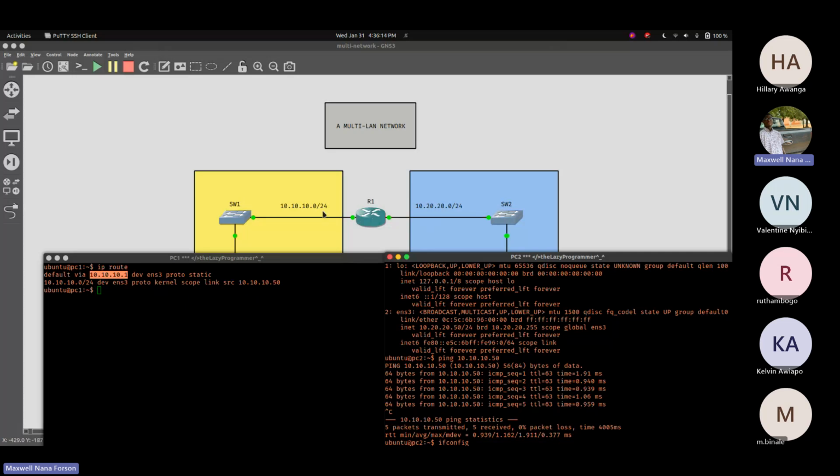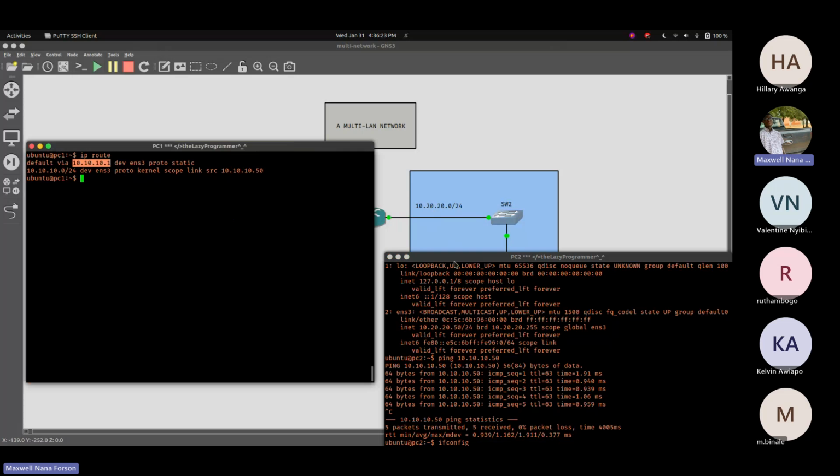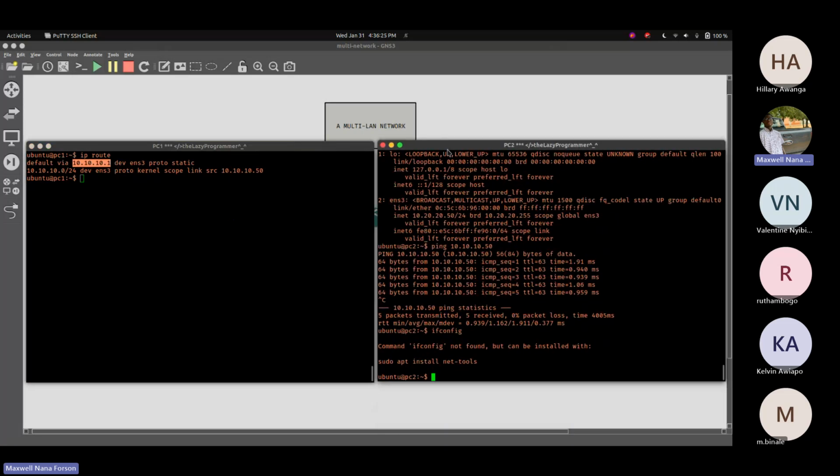Like I said, the router's job is to connect two or more networks together. So whenever you are having issues with your networks, you'd have to first confirm whether you have access to your actual local environment. So now we know that this is our router's IP address.